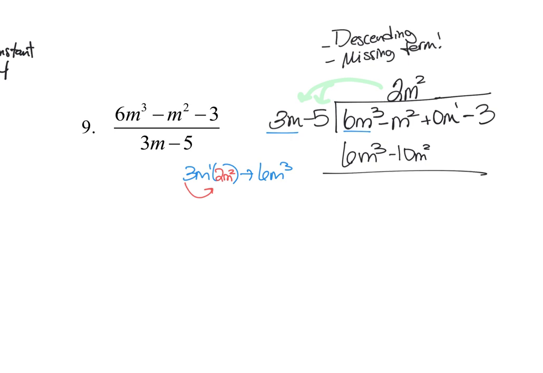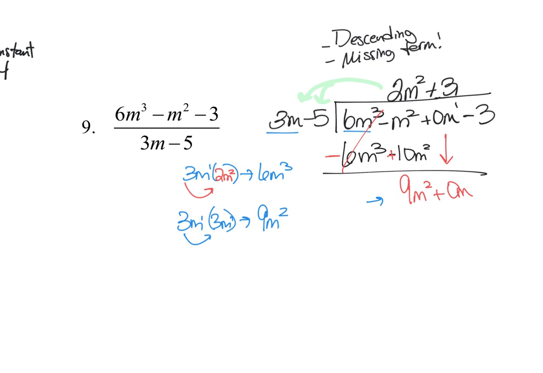This is the spot where I do subtract, sign change. This makes 0 like I was expecting. So now I have positive 10 minus 1 makes 9m squared. Bring down the next term. And I've got to say, all right, I'm starting with 3m. What am I going to multiply it by to get 9m squared? Well, I'm going to have to say 3 times 3 to get 9, and 1m plus 1 more makes m squared. So that's what I'll multiply it by up here. It's a positive 3m.